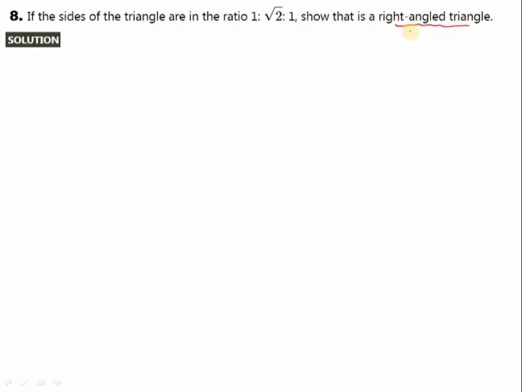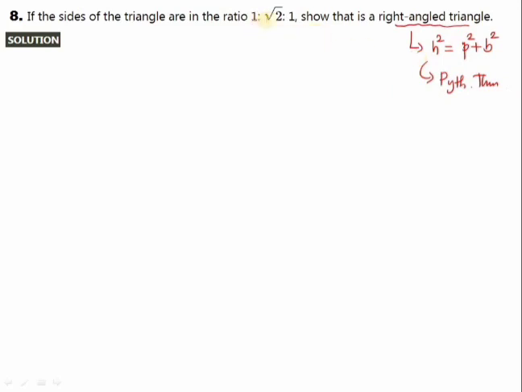Basically what we'll show is that h square is equal to a square plus b square, or you can say p square plus b square. If I am able to show that this happens, what is this? This is Pythagoras theorem, isn't it? So this is my Pythagoras theorem. If I'm able to show Pythagoras theorem, then I'm done.